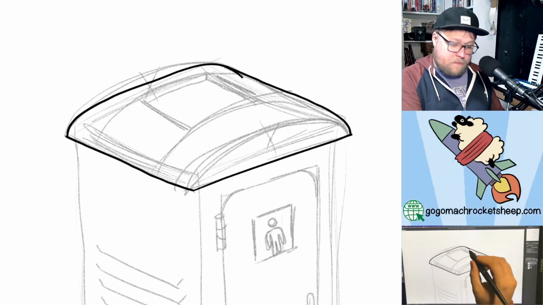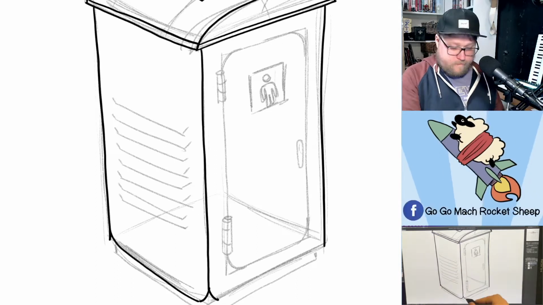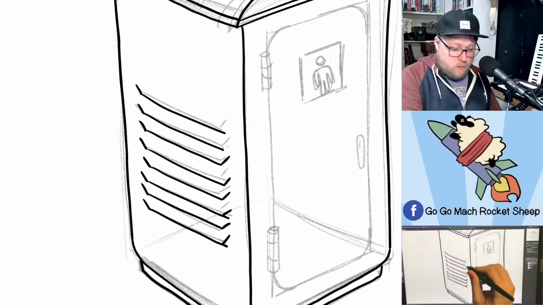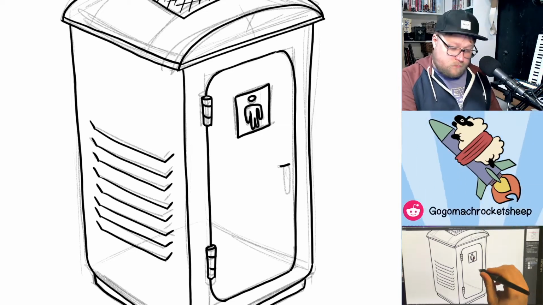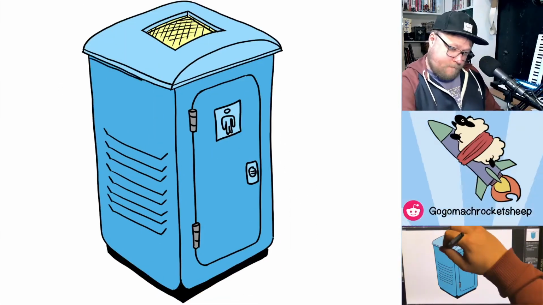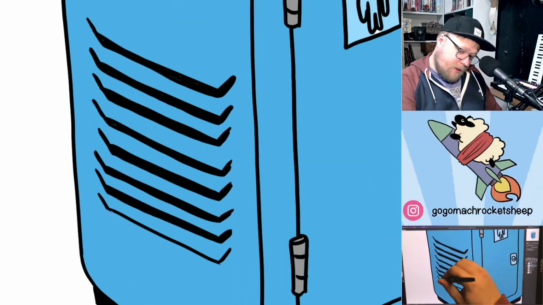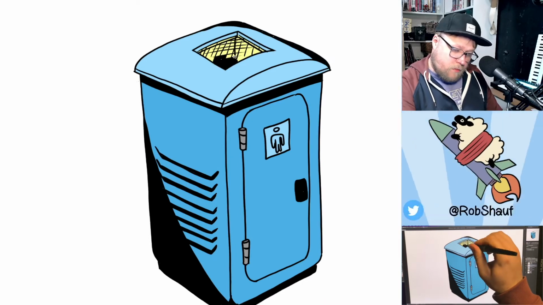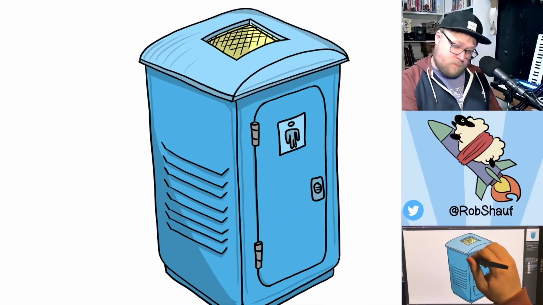With art, it's similar to a lot of different things in life. Usually the more time you spend on it, the better it turns out, the better it looks, the happier you're going to be with the result. One of the reasons why I love doing digital art is because there's a lot of time-saving tools like undo and erase and layers and stuff like that. But at the end of the day, the art still looks better if you spend more time on it, and I spent a bit of time on this.